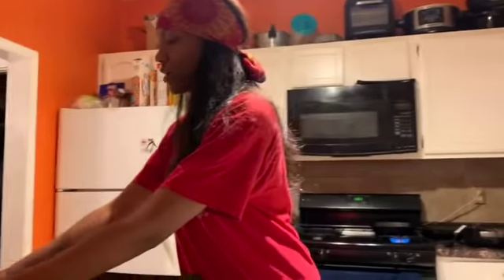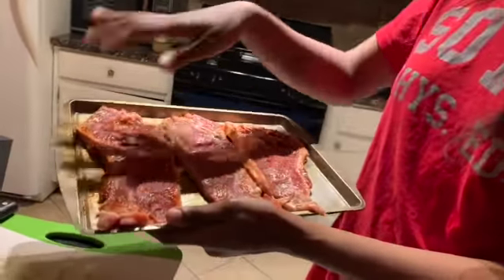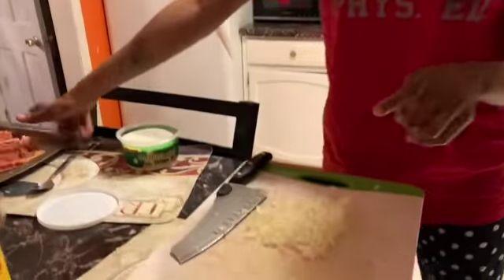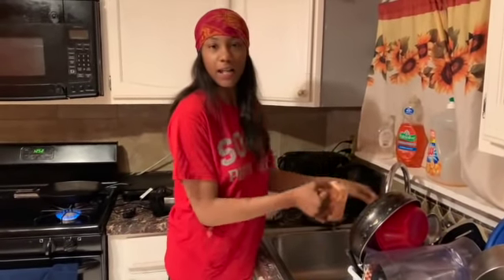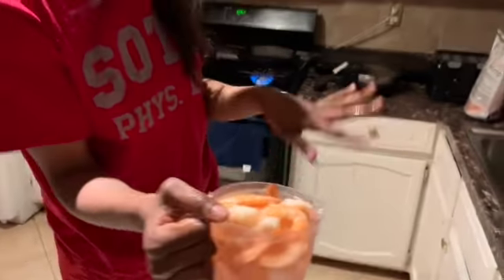What's up Wheezy gang! So I'm making steak and shrimp with broccoli. As you can see, I already pre-marinated my meat — seasoned it on both sides. I got my onions cut, I washed my hands. I'm lazy y'all, so I didn't want to get a bowl, so I got my measuring cup. I got my shrimp defrosting — they're already cleaned and peeled, so all I gotta do is season them up and throw them in the pan.